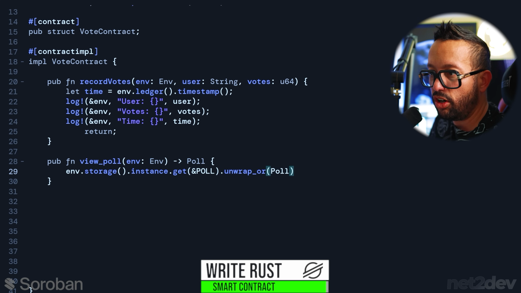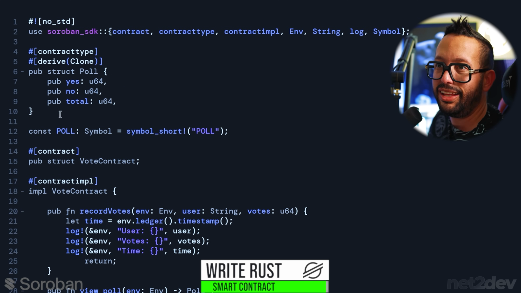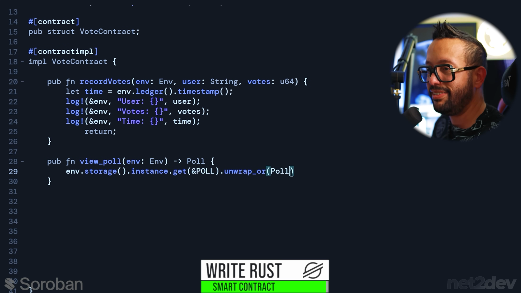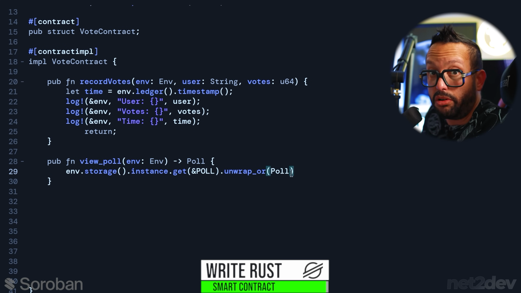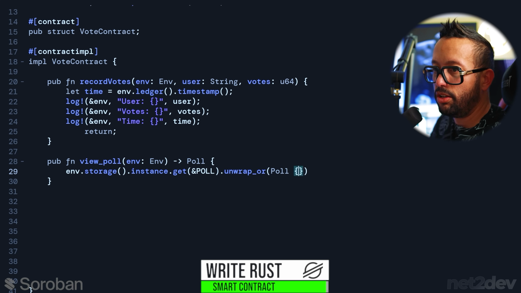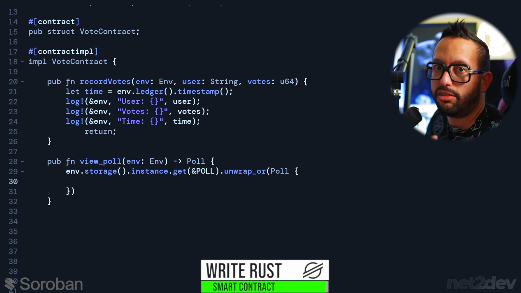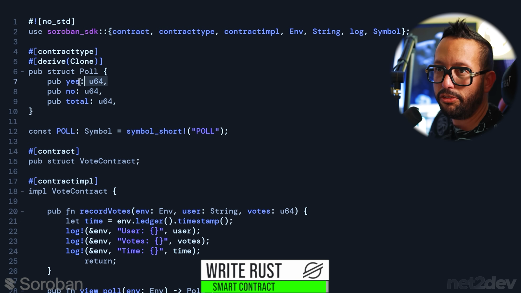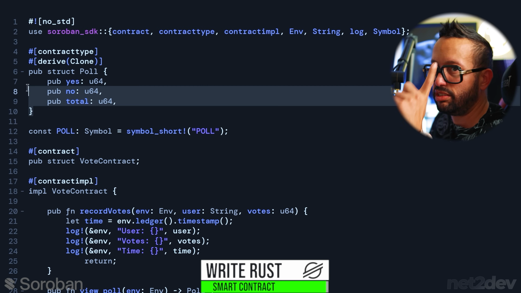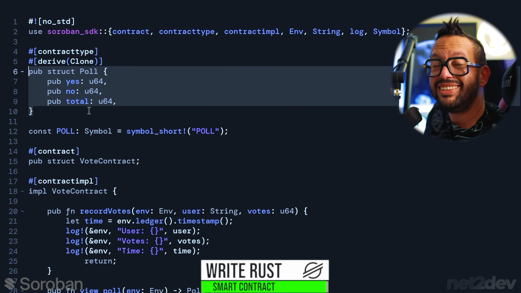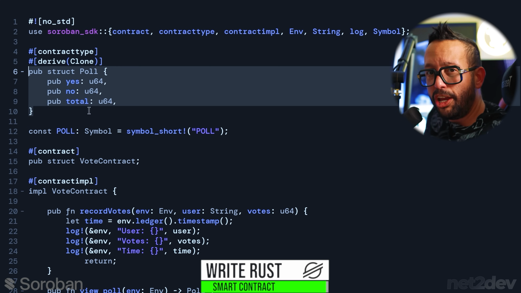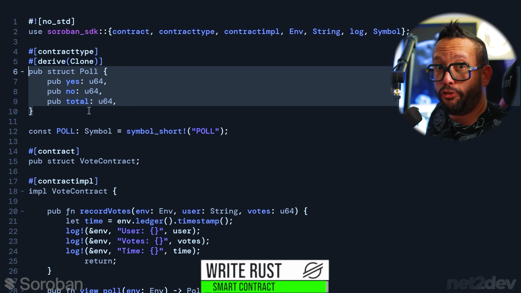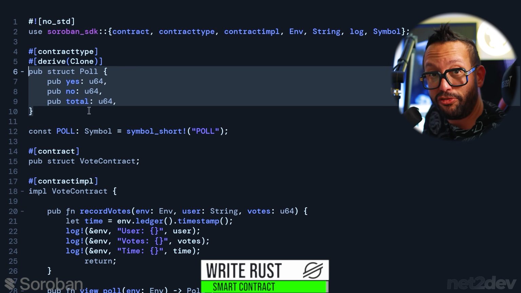And what that's going to do is just return this value, because we are defining a brand new poll right here. We are defining exactly this down here, like an empty poll. Okay, this is what we're going to do. And now, what do you think I'm going to do? I'm going to write the struct, but it's going to be empty. So we're going to say yes, 0, because we are not defining a type struct. Listen to me carefully. We're not defining a type struct. We are defining a struct. There's a big difference. We're not defining the type. We are defining the struct.